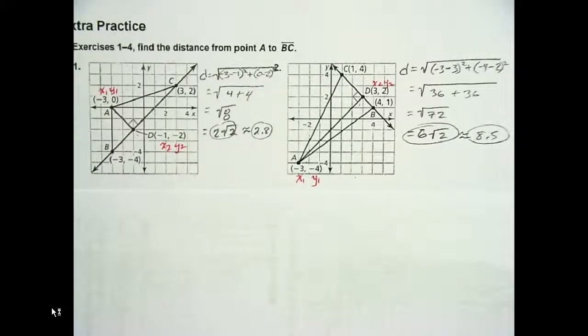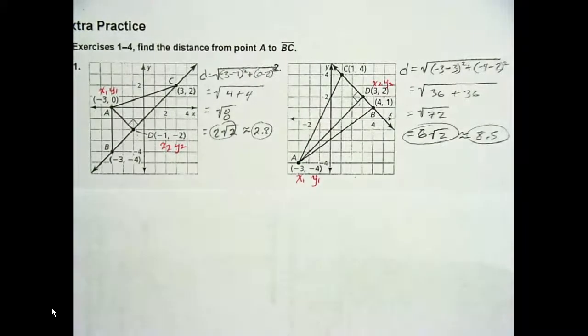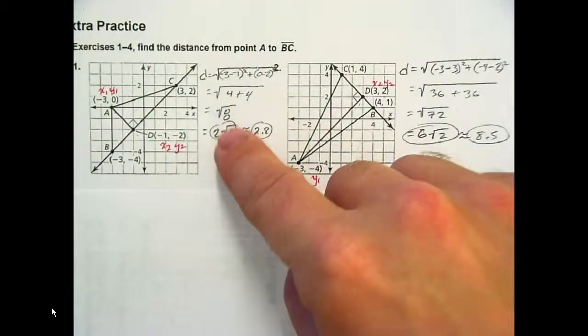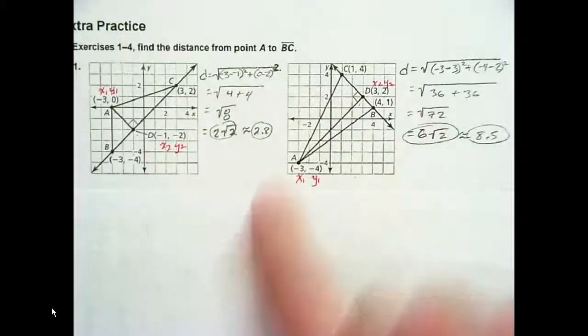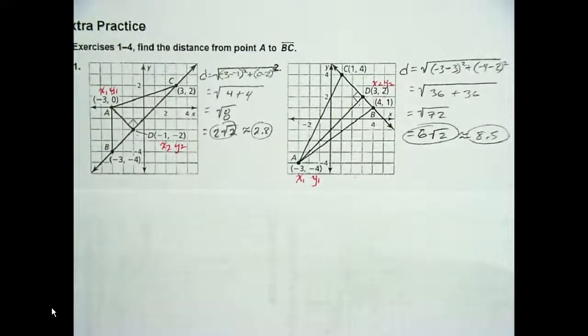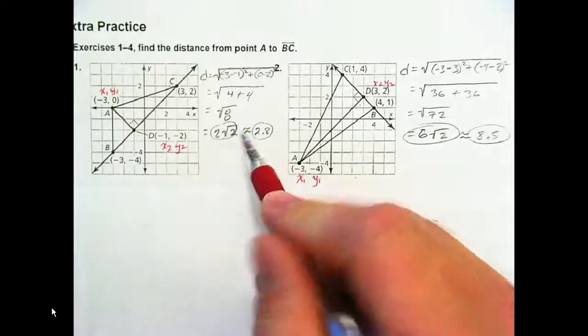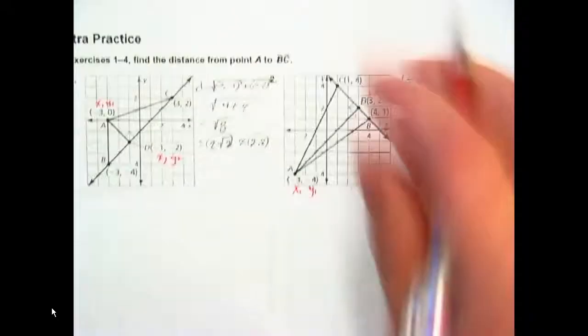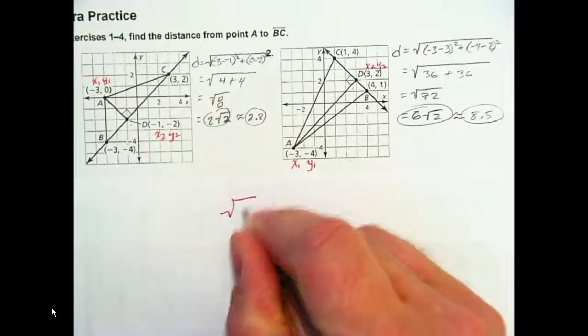Yeah, Alex? So do you have to have the 2 square root 2? You mean you just put the decimal? No, I'd prefer you put root 8 and then simplify to 2 root 2. And then if you want to round it after that, you can. You don't know how to simplify from here to here? Okay, you guys, simplifying radicals, I'm just assuming that everyone knows how to do that as an algebra skill.